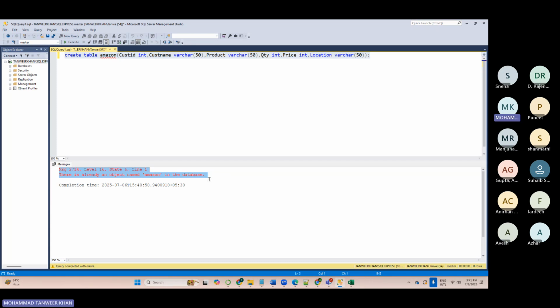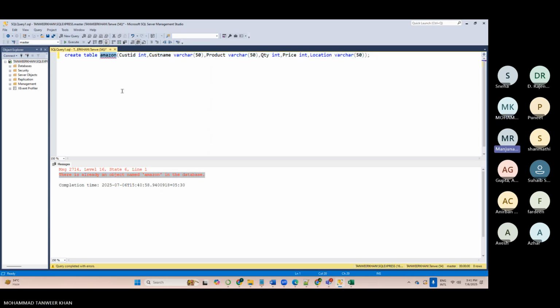Now the question is, which rule am I not following, right? See, read the error message. There is already an object named Amazon in the database. So actually it is not allowed to create two tables with the same name. So already in this database, there is a table with the name Amazon.